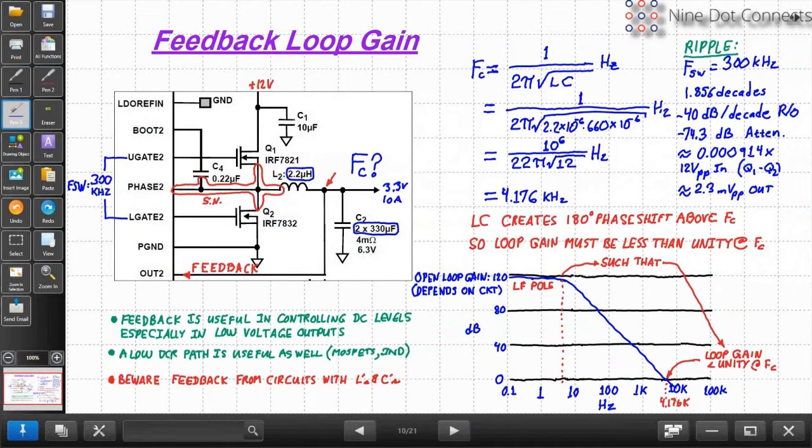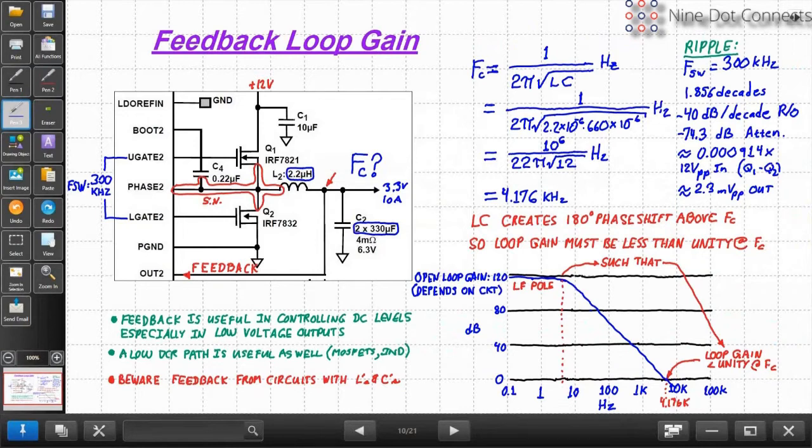You'll see that there's an upper gate and a lower gate signal coming out of the chip driving two MOSFETs, Q1 and Q2. In between the two, you see the switching node, which is actually going back into the chip, probably for monitoring purposes. And there's also a little capacitor down the boot, which has some other function we won't go into. This particular one is supposed to run off 12 volts, which you'll see up at the top, and the negative side is at P ground, which is ground, 0 volts.